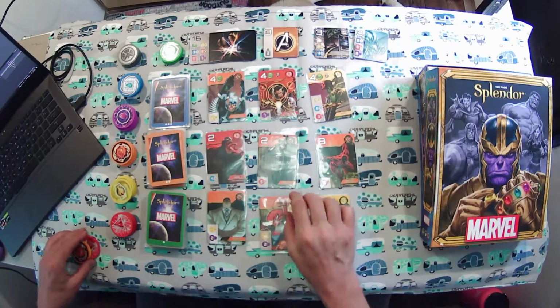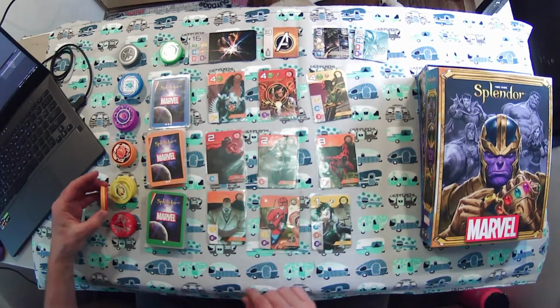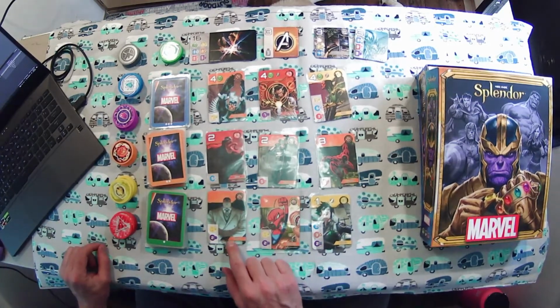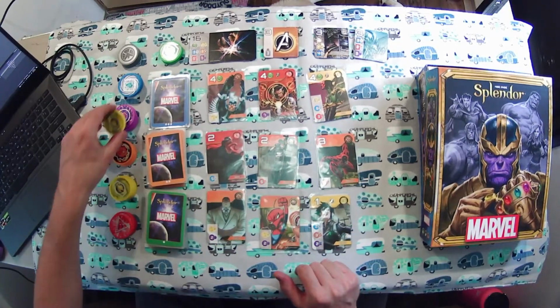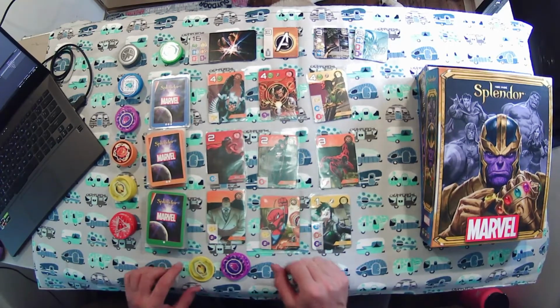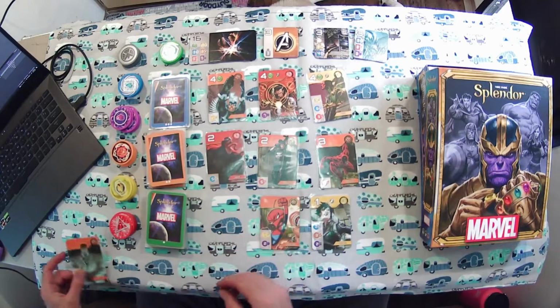And then basically what you're trying to do is pay the costs of these different heroes. So Kingpin, or villains, I guess. Heroes or villains. Kingpin would cost this. So you would have to have these tokens. You spend them on your turn, get Kingpin.